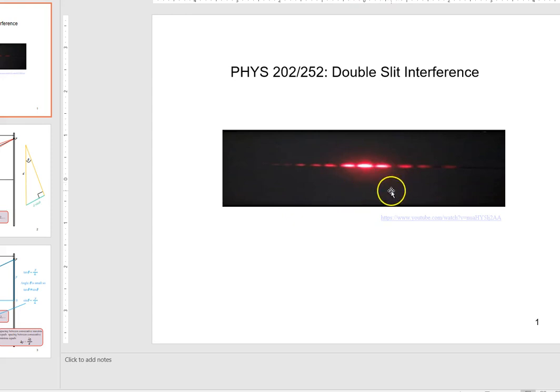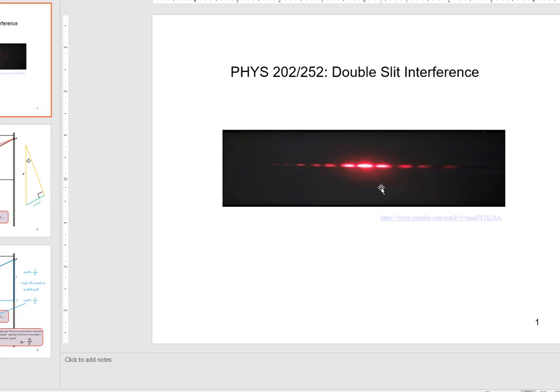If I look at the centers of the dark fringes, so that point is the center of the first dark fringe, and here's the center of the next dark fringe. That spacing between those centers of the dark fringes, the minima, is also lambda L over D. Okay, so it's equally spaced. So Young explains where the centers of these bright fringes are, where the centers of the dark fringes are, the fact that you're getting bright fringes and dark fringes.